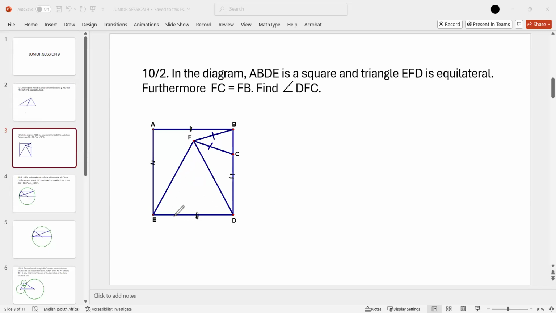But this triangle is equilateral. And this side here is double stroke. So all the sides of this triangle are equal. So I have to put double stroke here, because one of them is double stroke and all of them will be double stroke. So all the information that is given, that ABDE is a square and EFD is equilateral, I'll put it in here. The only thing I haven't used so far is the right angle for the square. Okay, now what is the question? The question is find angle DFC. So this is where the question mark is now. So how do you find that angle?